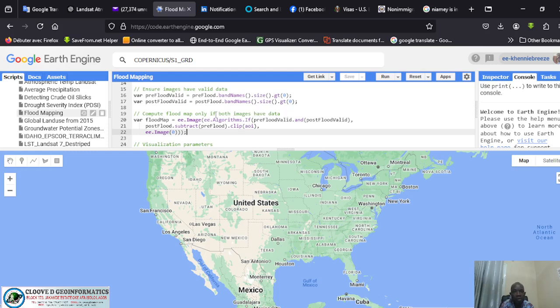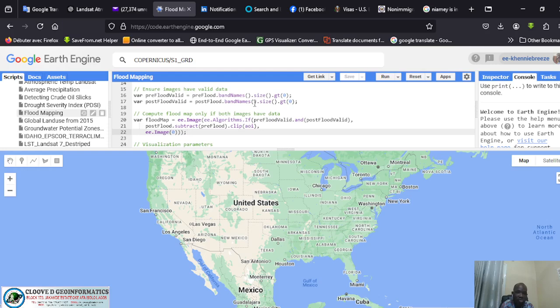Now to compute flood map only if both images have data. Now, if you run this analysis, if you have any image that shows, that means the two images have data for flood mapping. But if it shows blur or kind of whiteout, that means there is no data for flood mapping in the two selected imageries.